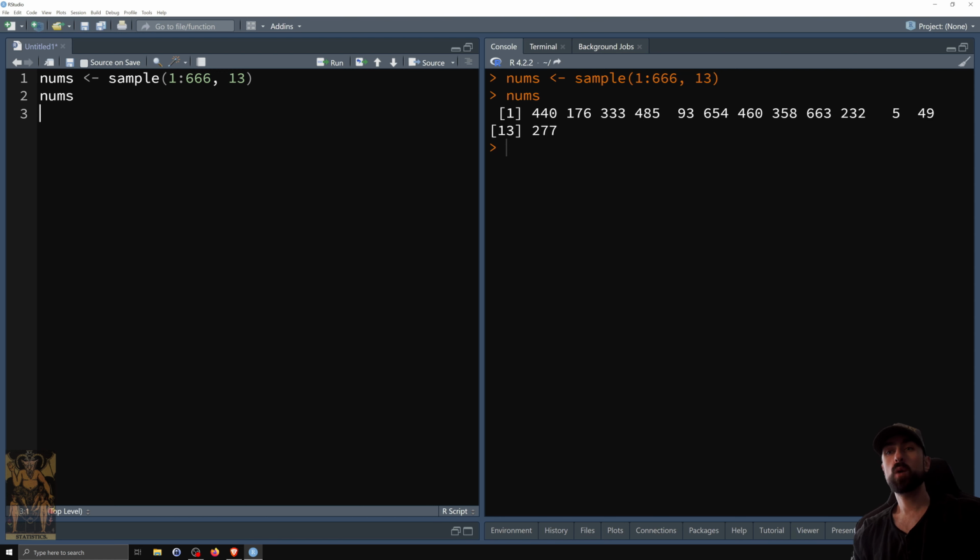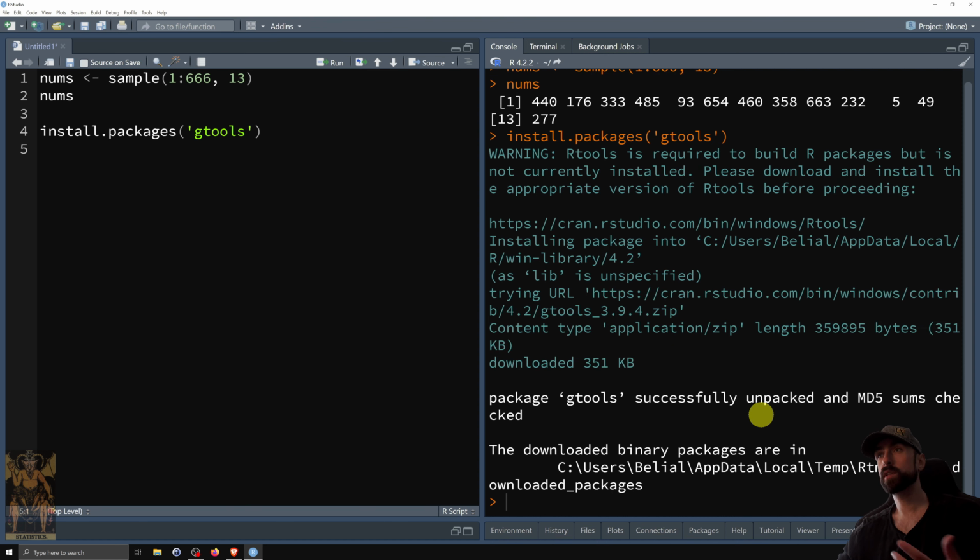And let's suppose we want to know, how many numbers in this vector are odd numbers. To do that, we're first going to install the package that we want to use. That's going to be the gtools package. So we'll install that just like we did in the previous video. But this time, we're not going to load it using the library function. Instead, we're going to isolate the specific function that we want to use, that odd function I was talking about. So first we say install.packages, gtools, and you can see it installs pretty straightforwardly, takes no time at all.